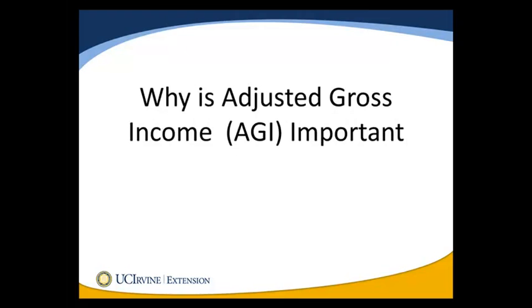Because AGI is a creature of the tax code, its components have changed over the years with tax law changes. Your AGI is your income minus adjustments. It determines which tax bracket you're in, but also tells you which credits you qualify for. AGI is used as a measuring stick for various public policies that are currently in the tax code.